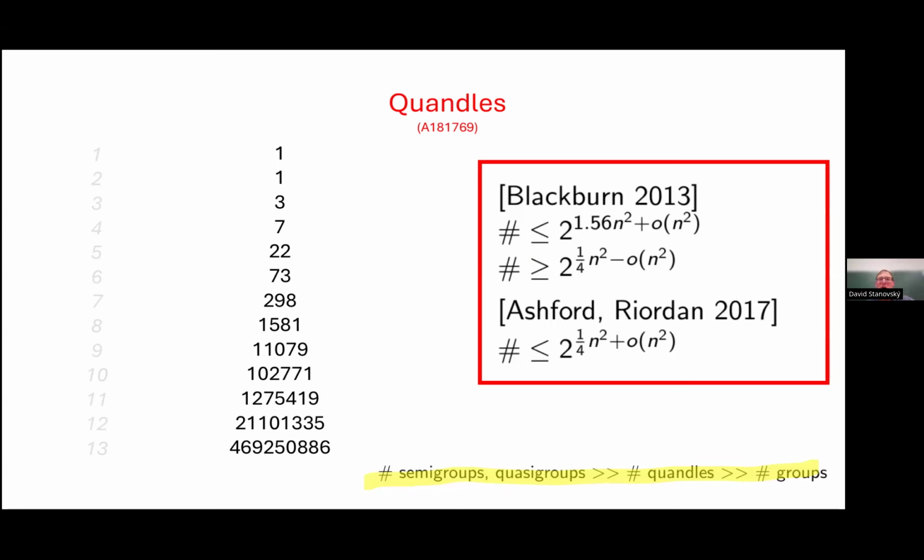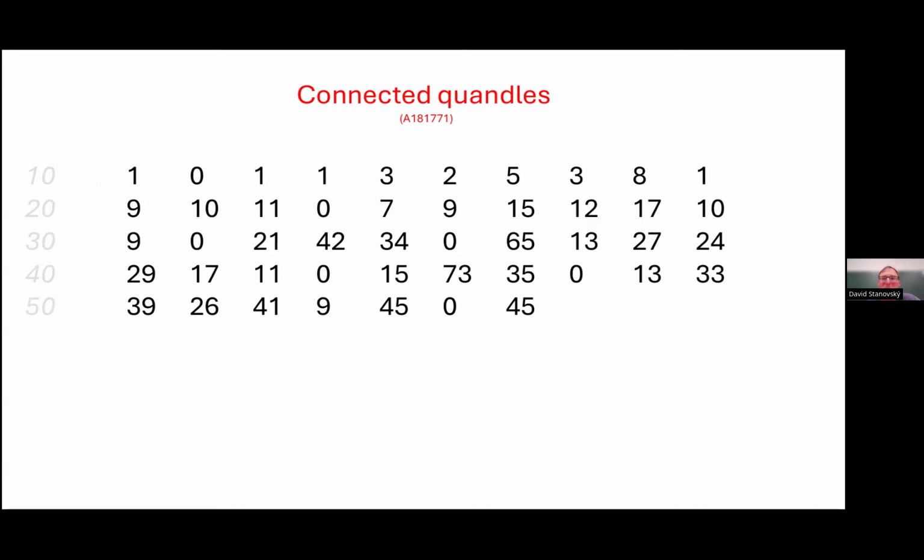Right. So these are quandles in general. If you look at the action of the multiplication group, then you can have as many orbits as you want. And of course, if you have lots of orbits, you have a lot of freedom in the multiplication table, and that's the Blackburn's construction. If you have just a single orbit of the multiplication group, then, no surprise, the numbers will drop significantly. But what I find interesting is that this table resembles the one for groups.